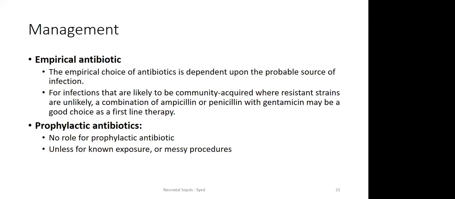So there's no role for prophylactic antibiotics. So we use empirical antibiotics. Empirical means you've got suspicion, then you start antibiotics, without the definitive diagnosis. Prophylactic is when you don't have anything, the child has no risk or nothing, and you start antibiotics. That is prophylactic. So there's no role for prophylactic antibiotics. Okay, remember, if there is an exam question, prophylactic antibiotic is a must for infants with, for example, prem.